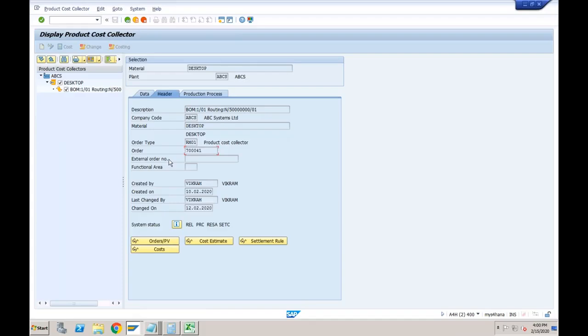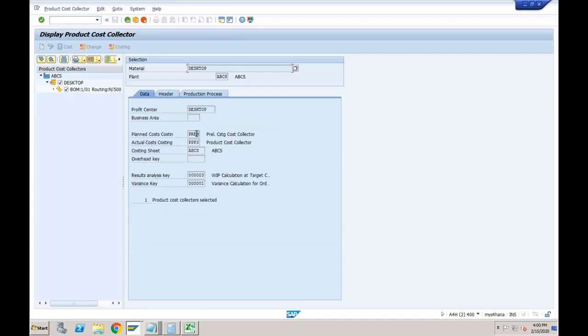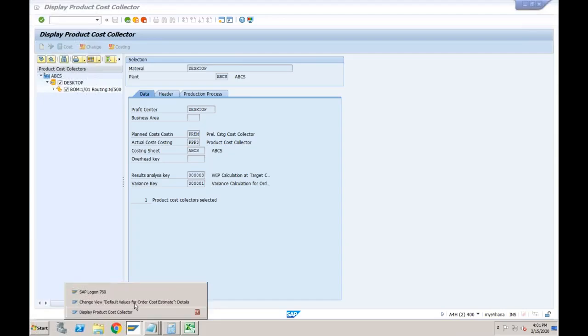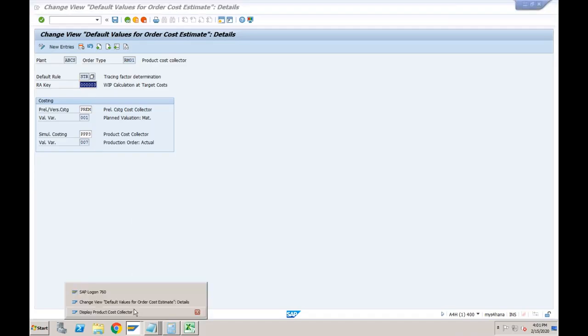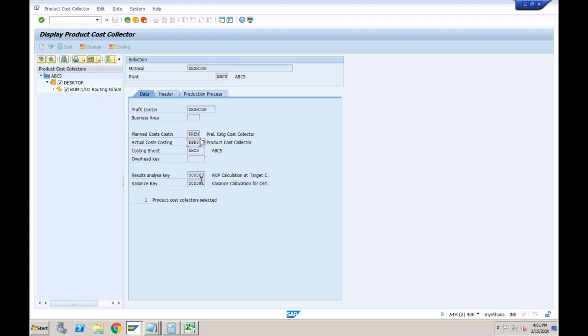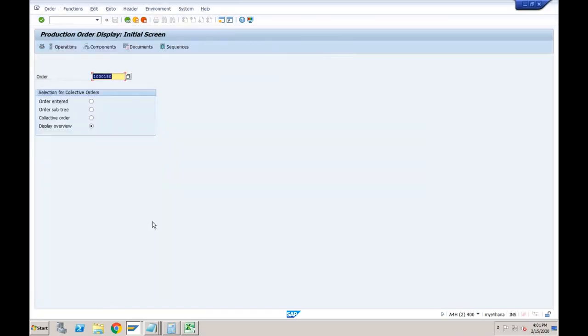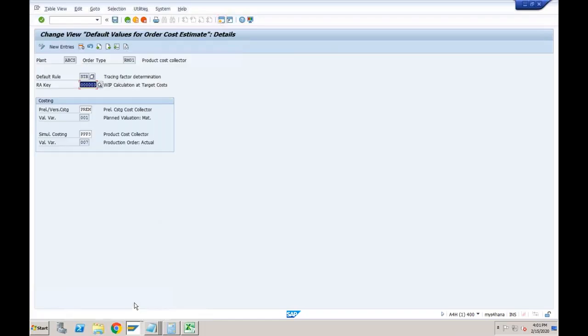If you come here and see this data, you can see the plant costing variant, you can see the PPP3 costing sheet and all. All these settings are coming from the default values that you mentioned for the order type. You can see the RA key also. This is also getting triggered from this place. This is the RA key. Okay, let's come out.